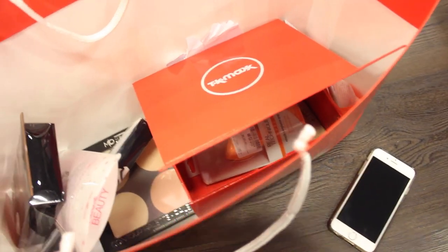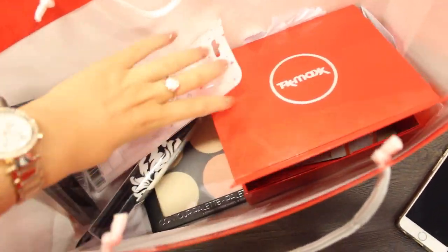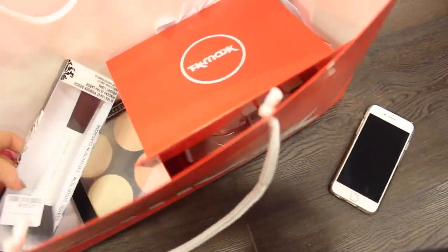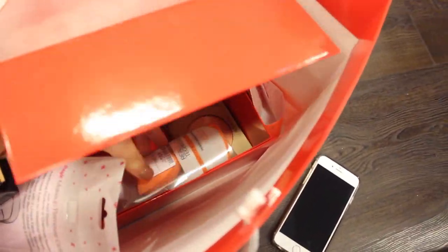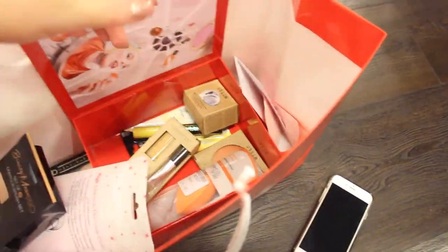So I have now filled my box for £50 and I have gone to pay for it. I am going to quickly show you a brief of what I got. I ended up getting quite a lot — a few brushes, a makeup remover, another brush, a contour palette, and a few sponges. I will do a full in-depth video when I get home. There is Caitlin again — Caitlin has just got hers too.